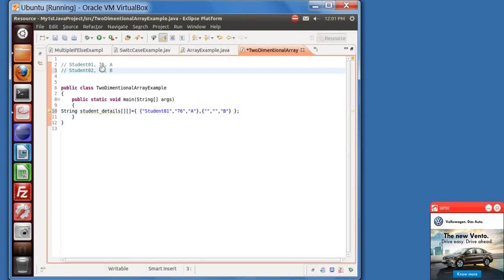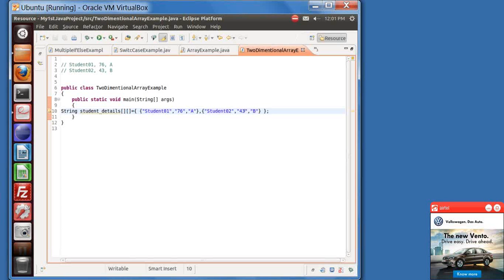I'm just making it 43 because it seems like the marks are more and the grade is less. So the student ID, student 02, and marks are 43. Save. Yes. This is your two-dimensional array.